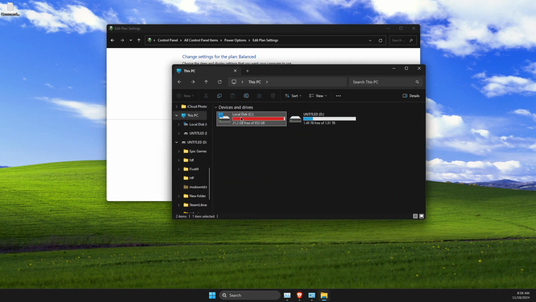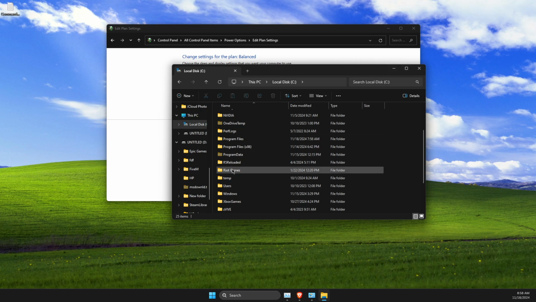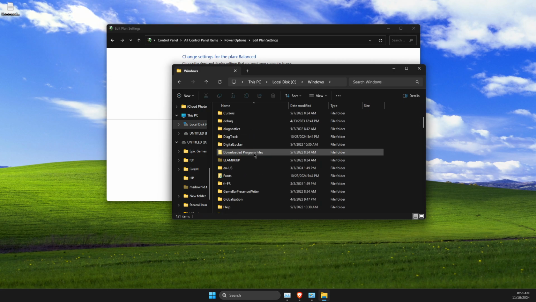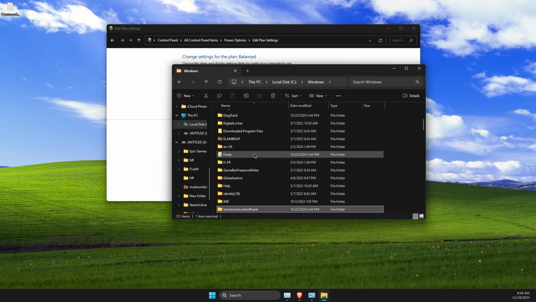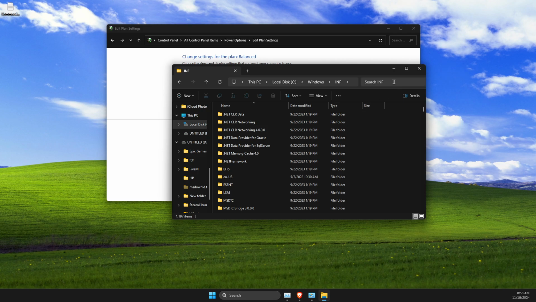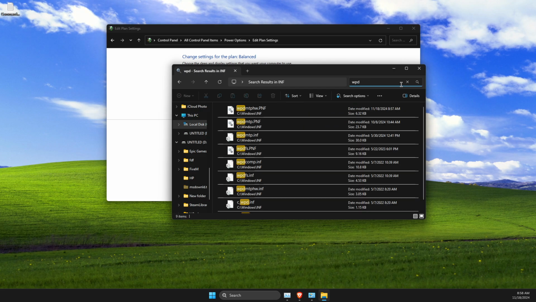Next thing, you need to open up, as you can see here, your disk C. Then you need to look for Windows. Then in Windows you need to look for this folder here, INF. Once you're in this folder, in the search you need to write WPD, and then you need to write MTP, right?